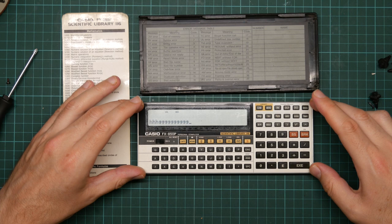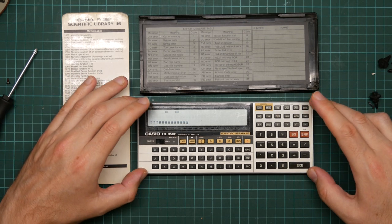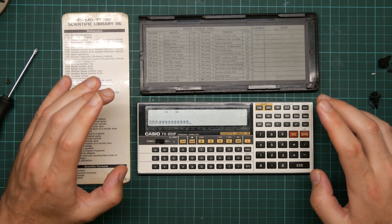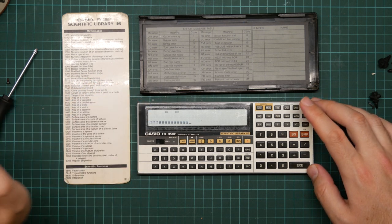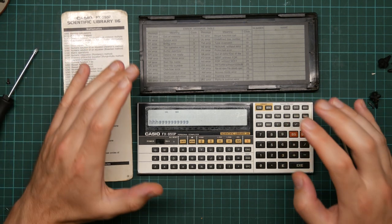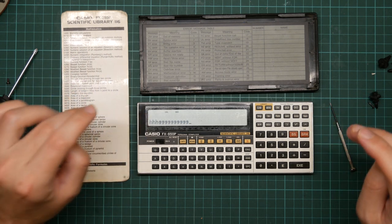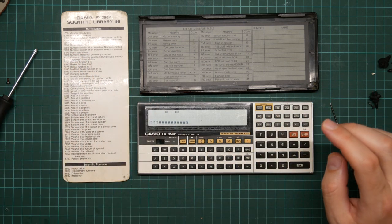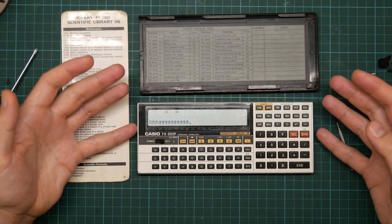I really like these devices, which are front and center pocket computers. The calculator mode is just an extension to the BASIC interpreter. The entire library is written in BASIC. The BASIC interpreter is the heart of everything that makes it work. And I like that. I like the fact that it's a real computer that you can connect peripherals to and do things with, and you can add on to.